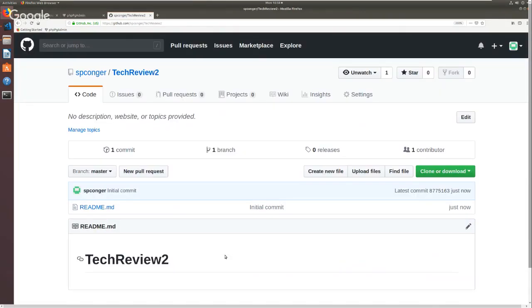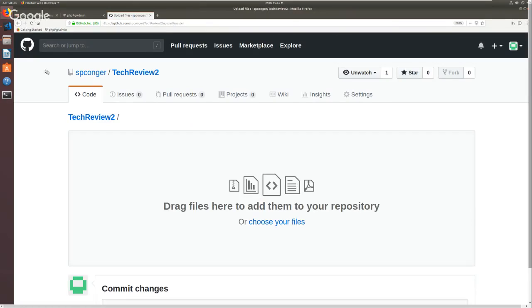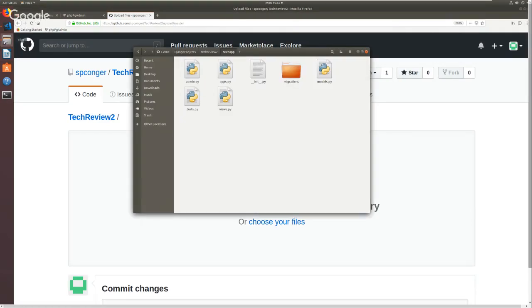I think now I am going to explore how to do this directly from VS Code because it does have Git built into it. I just haven't played with it enough to tell you how to do it. I know how to do it in Visual Studio, but I haven't figured out how to do it in VS Code. But if you don't, you can always just say upload files, go to the file manager.